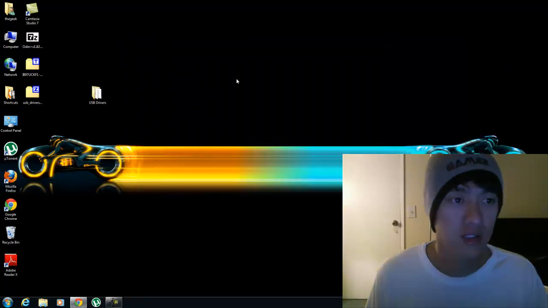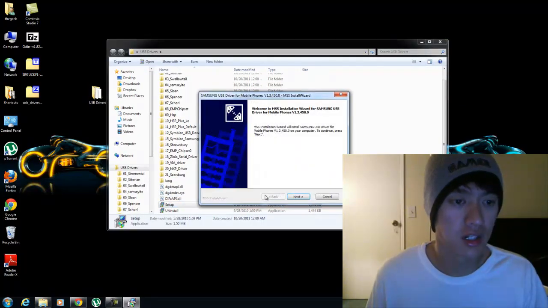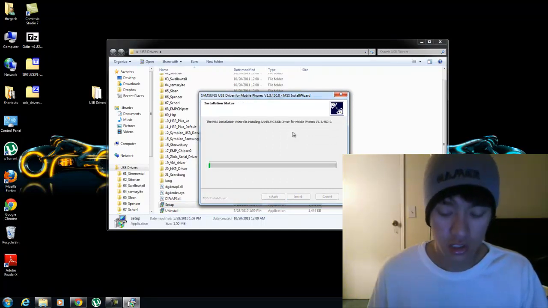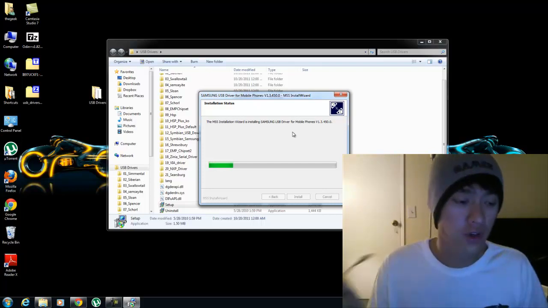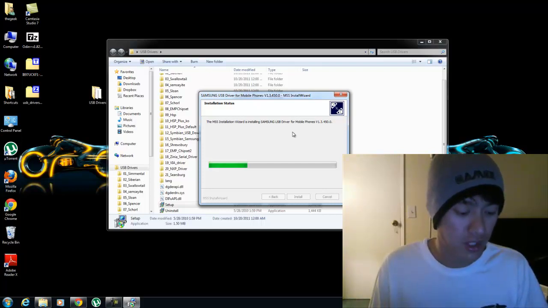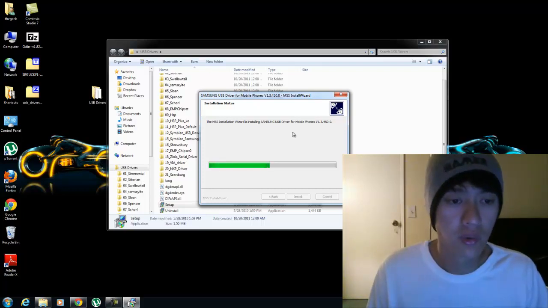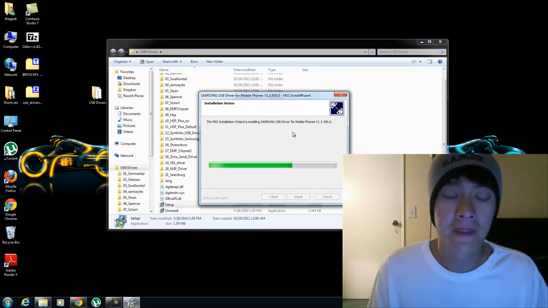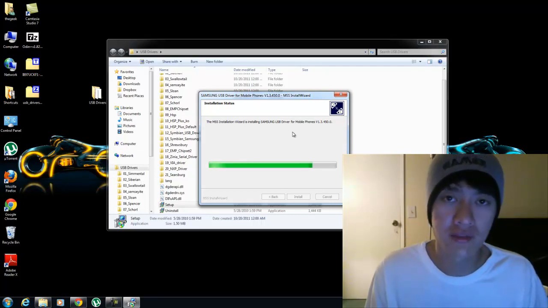I've unpacked it, just double clicked on it and dragged the folder to the desktop here. I'll go ahead and click on setup and install. As always, I usually like to plug in the phone first to make sure everything works. I should probably turn on the phone first. We'll wait for this to finish, and the phone is going to boot up here.